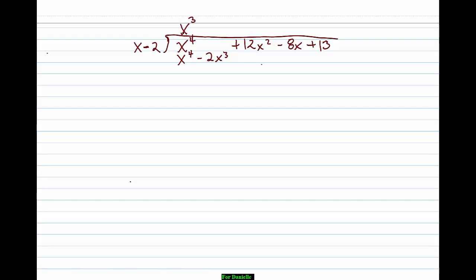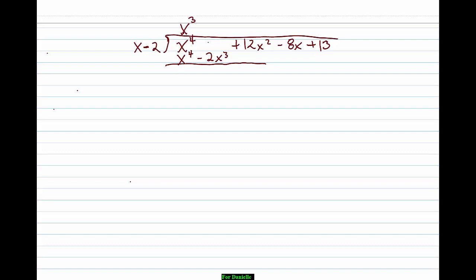The next step is to subtract, just like you do in division with numbers. Now notice that you fixed up this first term so that they're going to leave you with nothing. And it was designed that way. Keep in mind that you're actually subtracting this whole line from the top line. Now I usually don't write a minus with parentheses there because I just remember that I'm taking a minus to everything. So x to the fourth minus x to the fourth leaves you nothing.